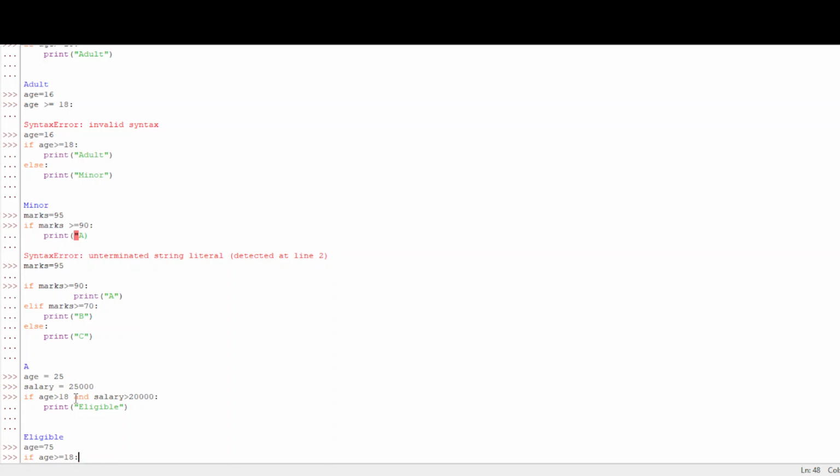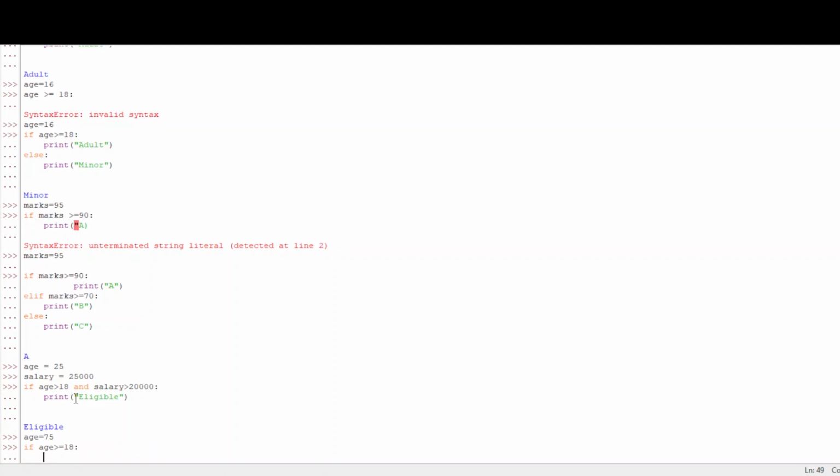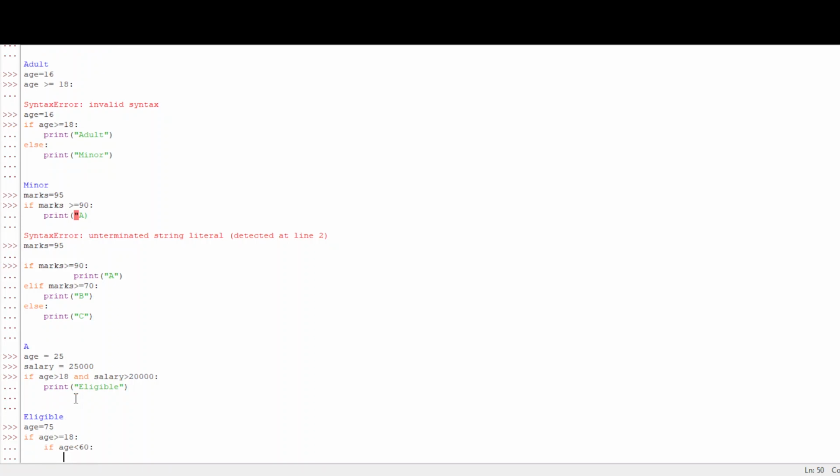First it checks if a is greater than or equal to 18. Yes, in our case it is greater than 18, that is 75, right? Again inside that, it is checking less than 60, right? For sure it is not less than 60 in our case, it is 75.